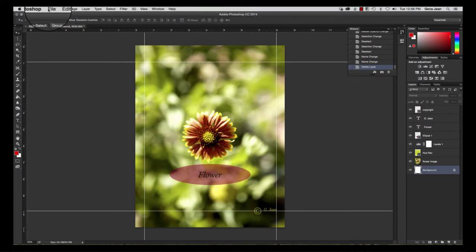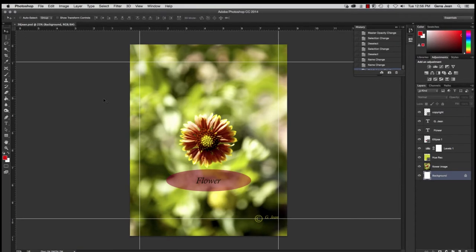And then I'm going to go up here and select File and Save to save my work. My one main piece of advice for you when using Photoshop or any graphic design software as you're going through doing your projects, save often. Sometimes computers will freeze up on you, you'll lose power, you never know what's going to happen. Save your projects often so that you don't have to start over if something like that happens to you.